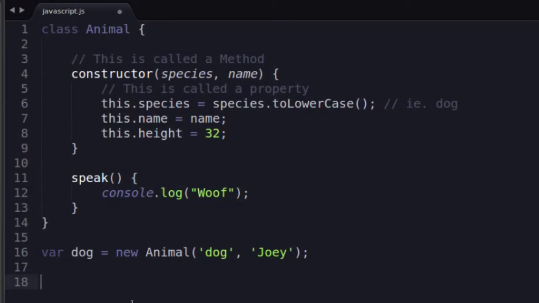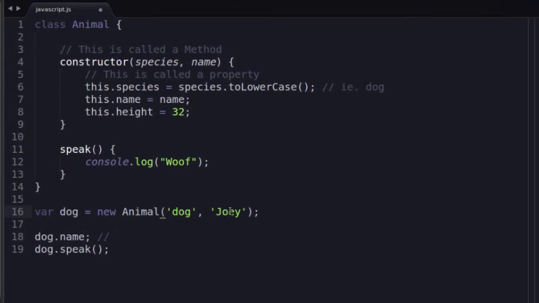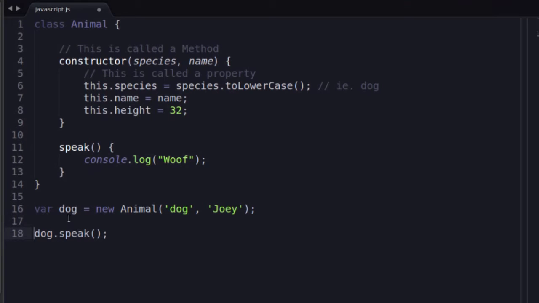So, to call this function, we type dog.speak. Just like how we did dog.name, and this console logged back to us Joey, because that's what we named him, this is going to say run the function, or run the method inside of this class, and console log woof.